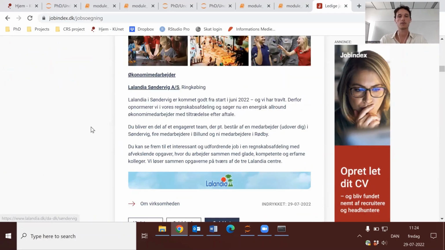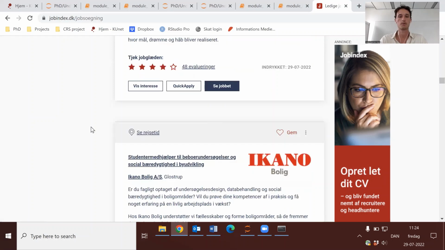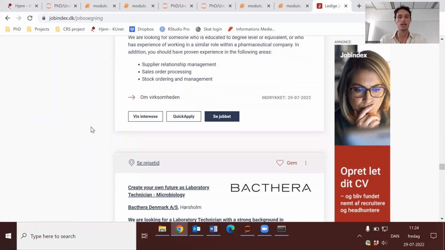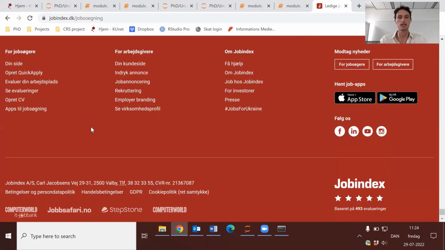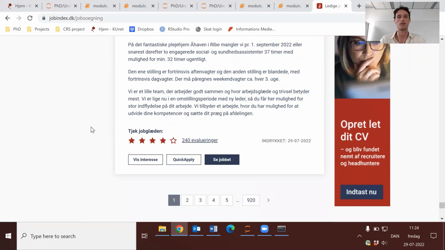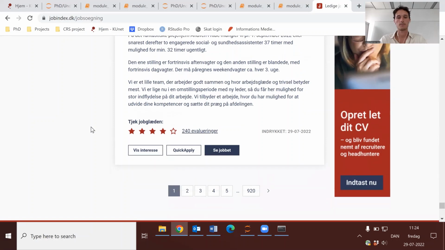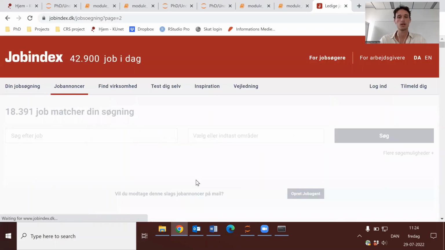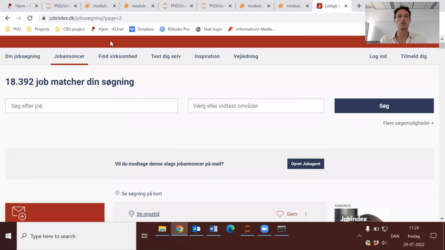And suppose we want to scrape these job posts. If we go to the bottom of the page, we will see that the posts are listed in a lot of different pages. So we are on page 1. If you go to page 2, notice how the URL changes.